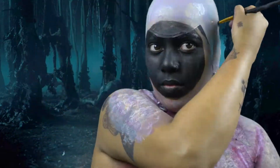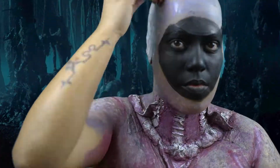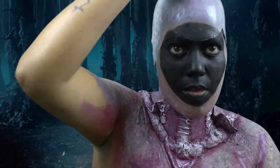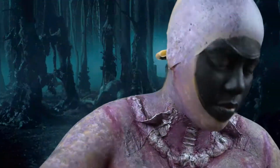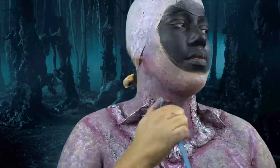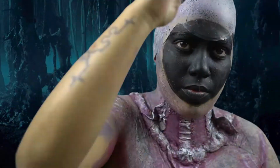I put on my bald cap, and then for the head itself, it was a lot easier. I just mixed that purple and gray shade, went all over that with the white stippling shade, and then just spattered a whole bunch of gray and black pretty much all over my body and my head. And it started to really come together and look sick.